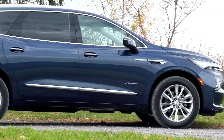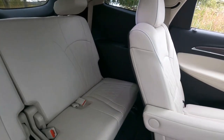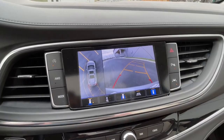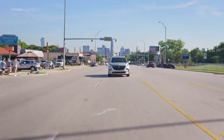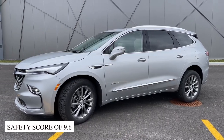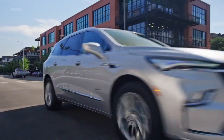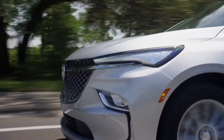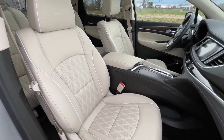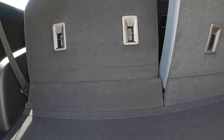Regardless of the road type or surface, the strong engine is not the only thing you get from this big family car. You also get to keep yourself and your family safe using safety and driver-assistant features such as parking sensors, automatic high-beam headlights, automatic emergency braking, and pedestrian detection systems, all contributing to a safety score of 9.6. You also get to enjoy General Motors' alert seat and teen driver features. The alert seat feature allows you to detect potential crashes by using seat vibration pulses, while the teen driver feature is helpful for training your young adults in the art of driving.